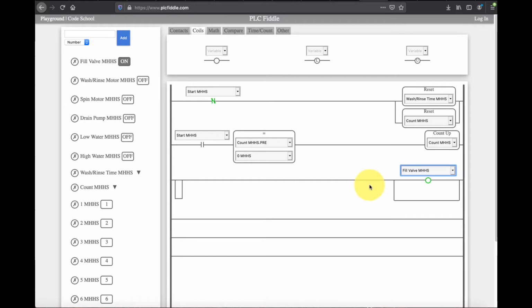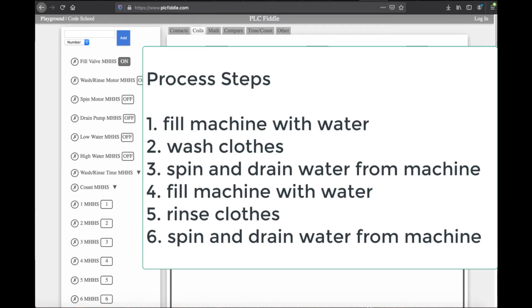So when do I want to fill the tub with water? The washing machine is going through a cycle, and there are different steps in that cycle, and I'm using these counts for the different steps. So step 1 is to fill the machine with water.